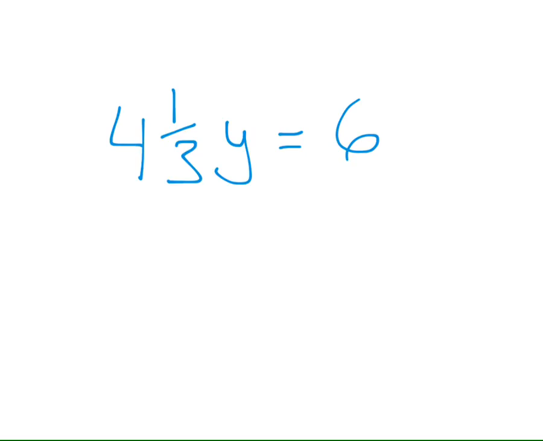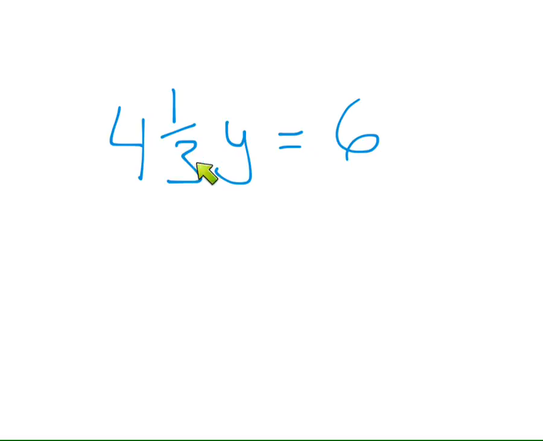How about this: 4 1/3 y, 4 1/3 times y equals 6. I want to solve for y. I want to get y by itself and positive here. So I know that's 4 1/3 times y, so I could divide both sides by 4 1/3, but the question is, how does that look algebraically? Divide. Okay. What would be something I could do here to start simplifying this? Yeah, put it into an improper fraction from this mixed number. Very good. That way it just becomes a fraction with a numerator and denominator. So remember to do that.